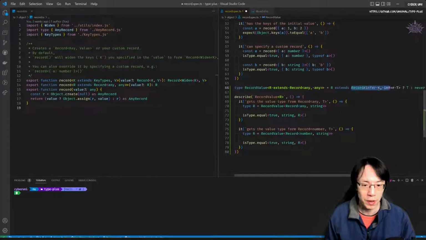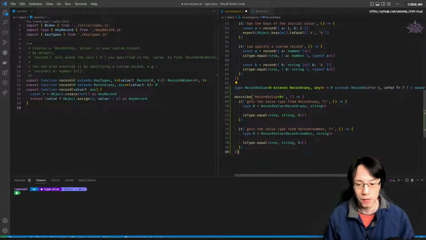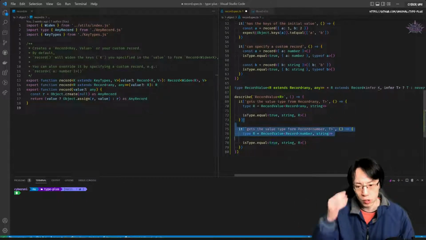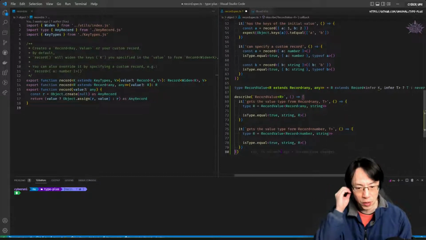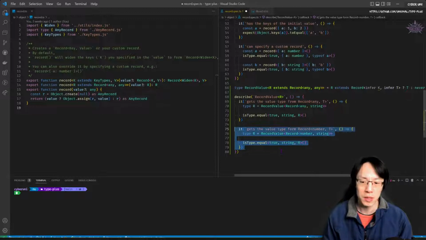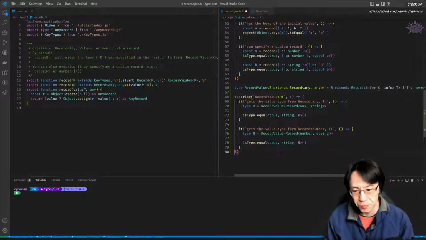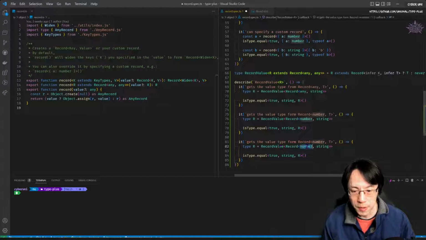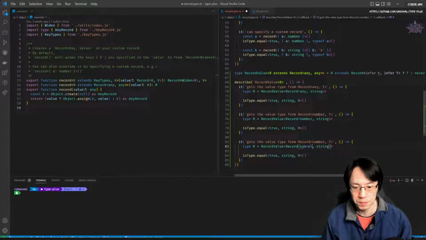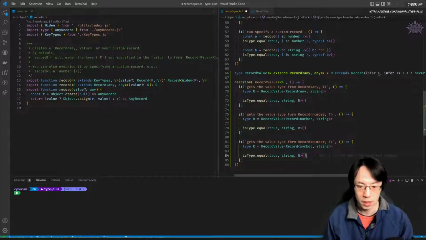So when we do the inference like this, it will never hit here. Never will never be reached. So you can see that now this works. Of course, the same thing will work for symbol, but just for completeness we can do that. All right, symbol, and you can see that now this works just fine.